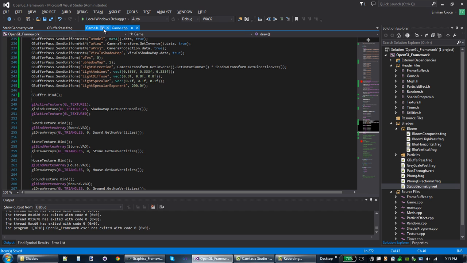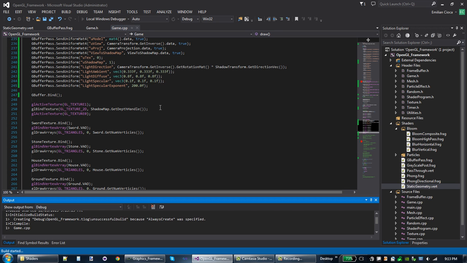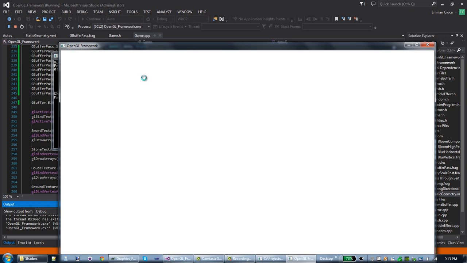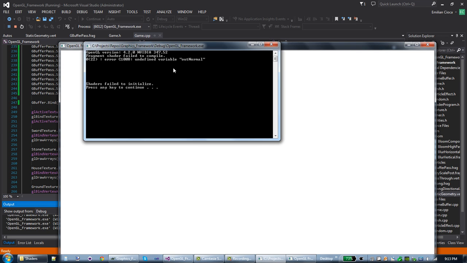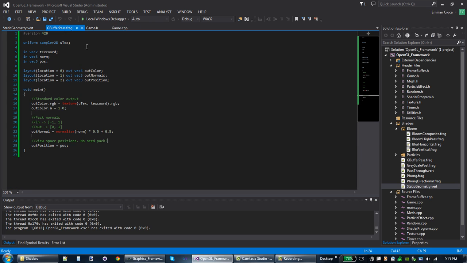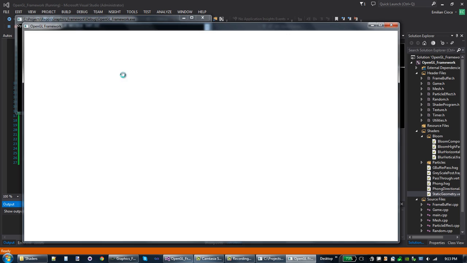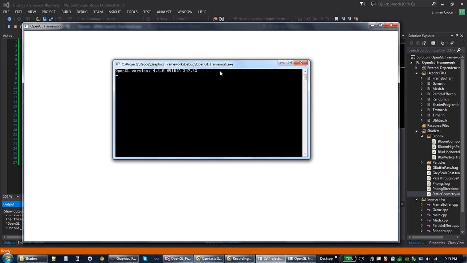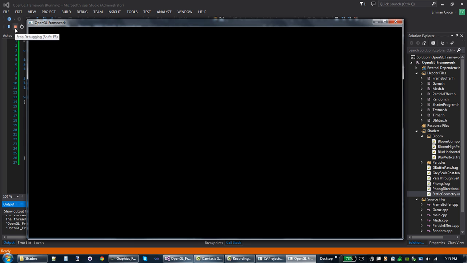So if we render this, we shouldn't see anything because, of course, everything is being sent to frame buffers. Nothing's being sent to the back buffer. But let's check for errors, of course, like we see here. And then let's take a look through Nsight and dissect this gbuffer. So fragment shader failed to compile, undefined variable out normal. So what did I do? Out normals. Oh, whoops. Out normal. There we go. Anything else? Doesn't look like it. If we don't get a black screen, I'll be thoroughly surprised. There we go. Let's run it through Nsight now.